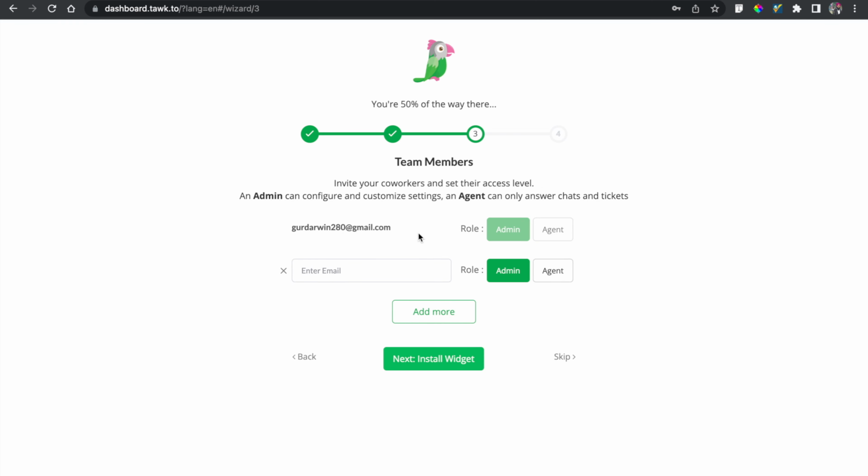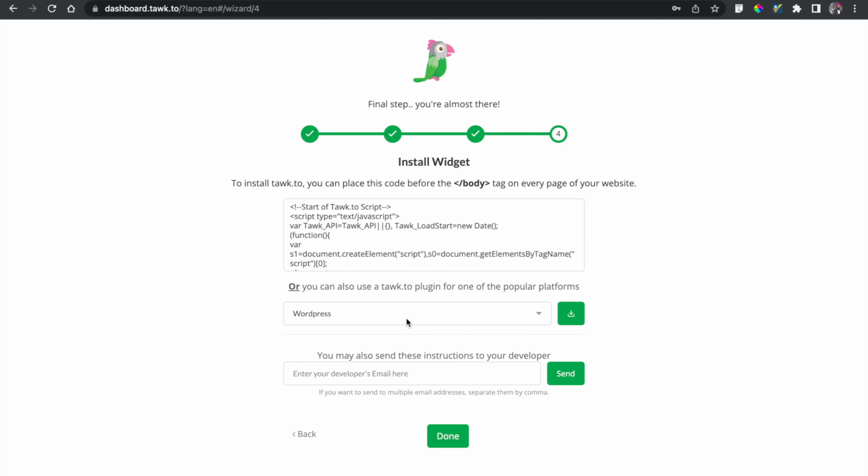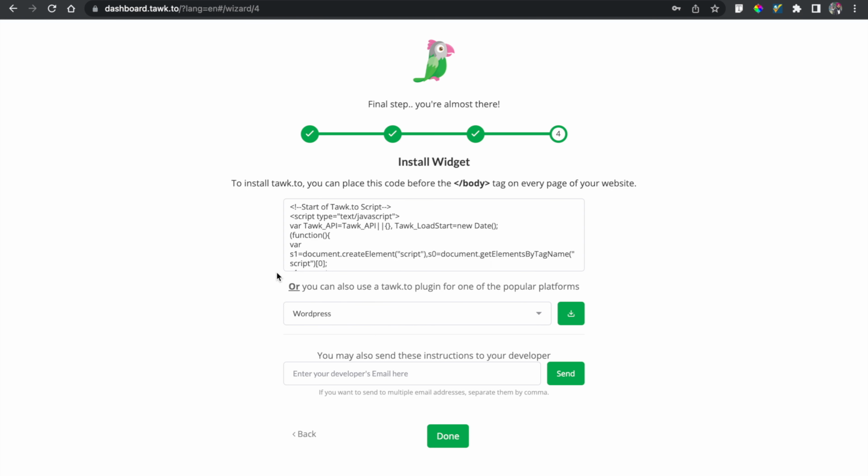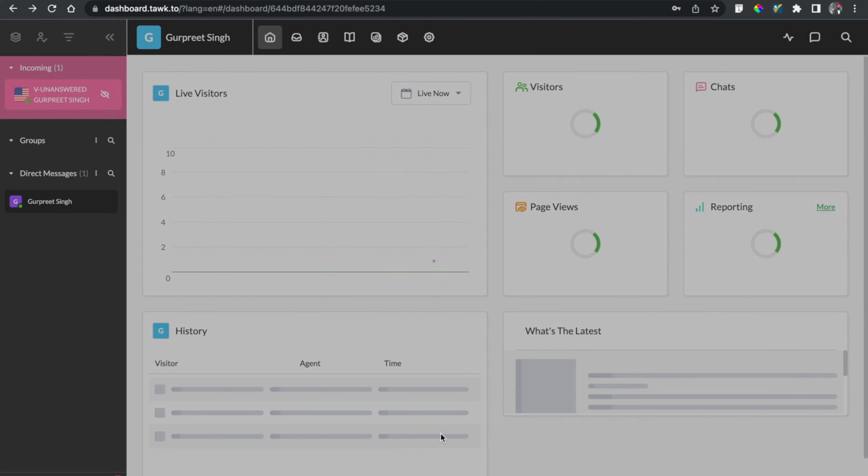In the place of website name, you can type anything, and here type the widget name and click on add member. If you want to add your team member who can also interact with your website visitors, you can add the email ID and send them the invitation. If you want to give them access to the entire dashboard, you can make them admin, or if you want them to have limited options, you can set them as agent and click on install widget. Now here you will see a JavaScript code or some other options to install this widget on your website. We will cover this in a moment and click on done.